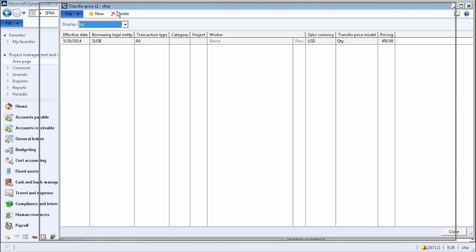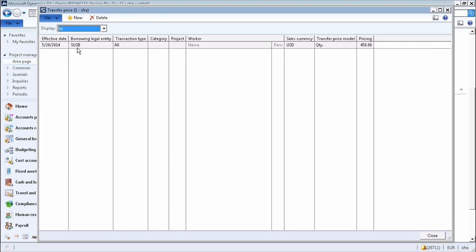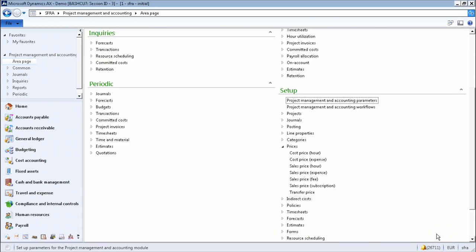In this example, I have specified that for everybody, I want the price to be $450. You can always insert new records here. But in a simple manner, I have set any resource for all the transaction types used by SUSB, the price will be $450. So that's basically the cost price for the borrowing legal entity.